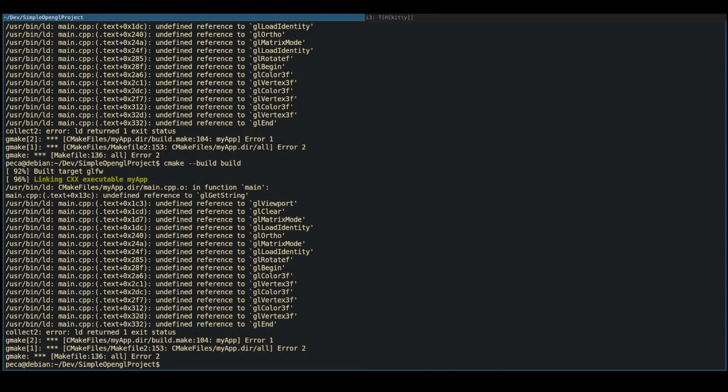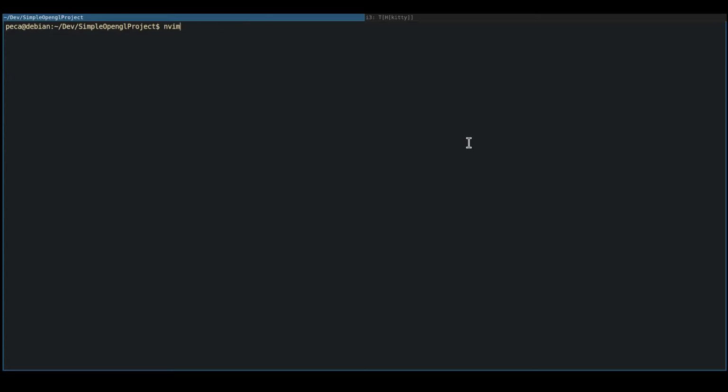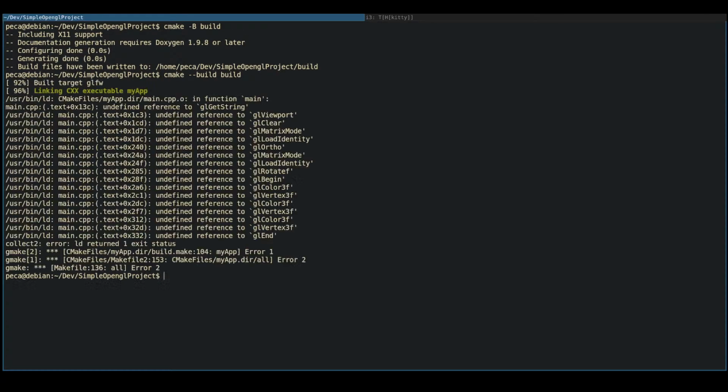Let's build. There are still undefined references. Oh, this is different. This is OpenGL. This is OpenGL.